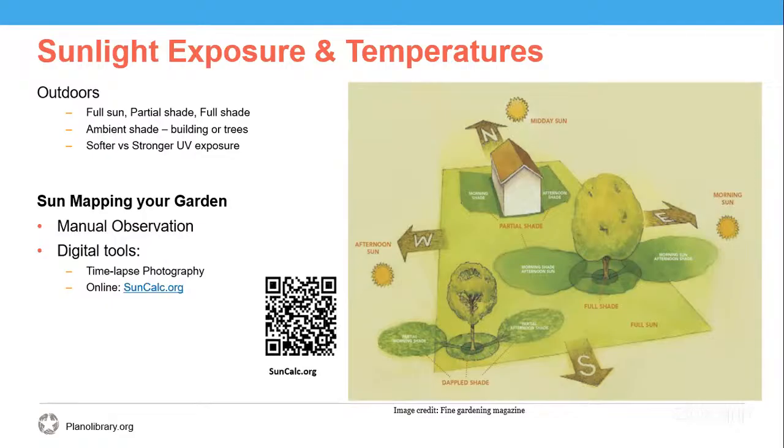I found this picture on a gardening magazine website, and this perfectly shows how the light moves from when the sun rises to when the sun sets, and where you'll find there will be afternoon shade or morning shade, or which areas are totally in shade or in full sun during the day.